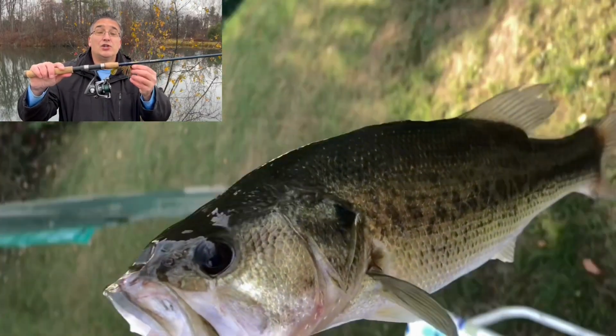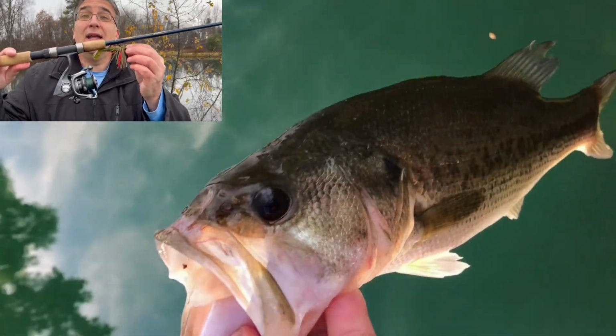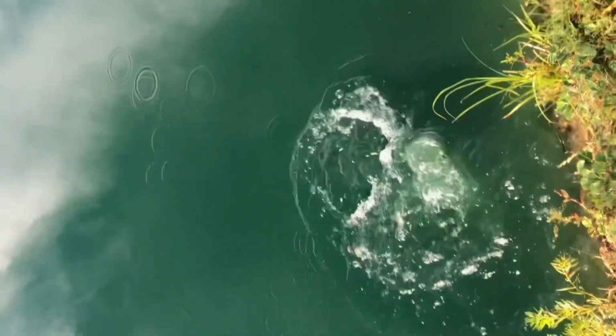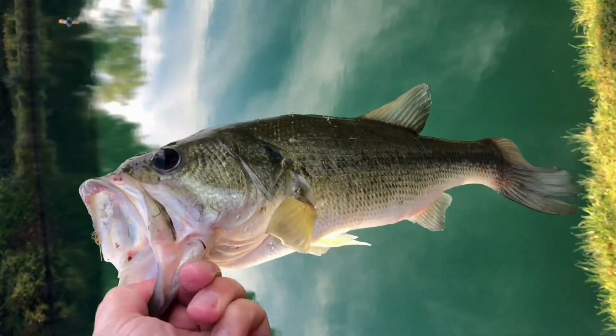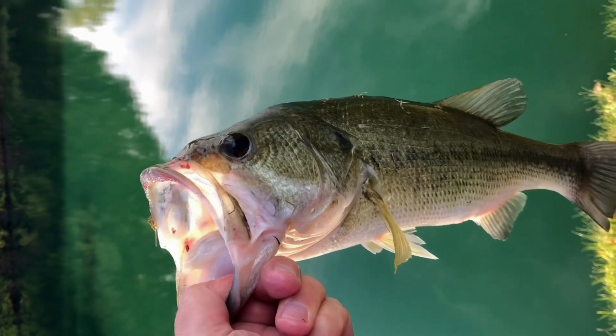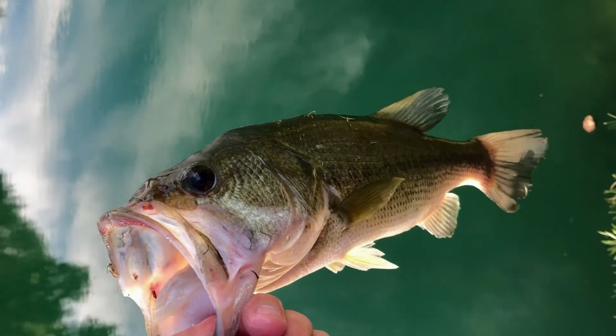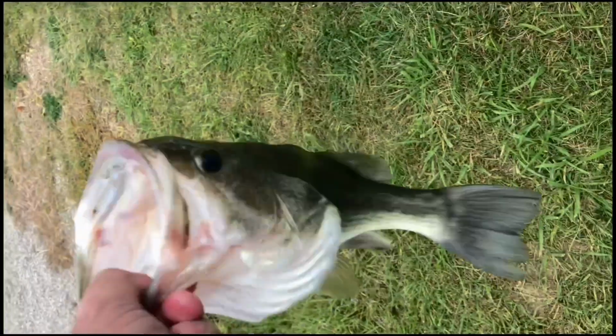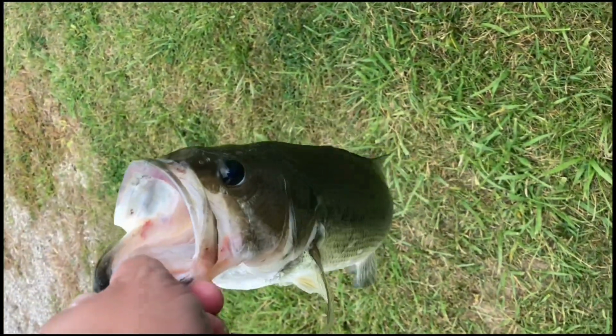Tip 6, sharpen your hooks and go red. I'm going to show you how these tips will help you catch more fish. Okay, tying into what we said in tip 1 about being a knot tying pro is making sure your fishing hooks are always sharp and you're replacing worn or dull hooks with blood red hooks and you're respooling your line on all your rods at least annually.